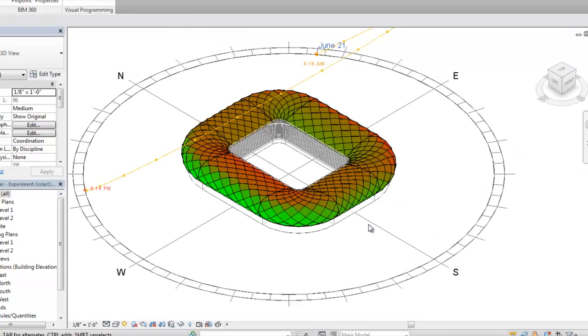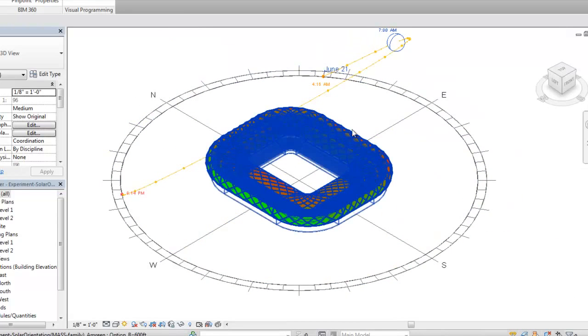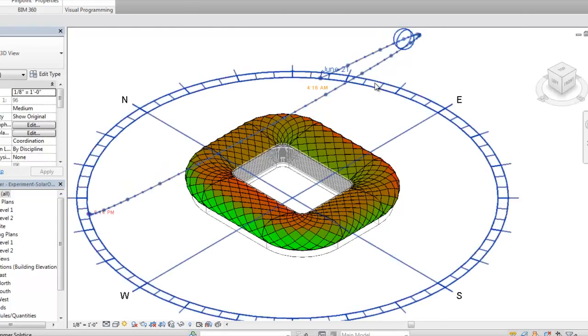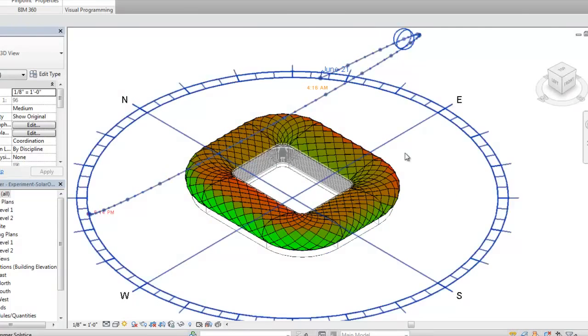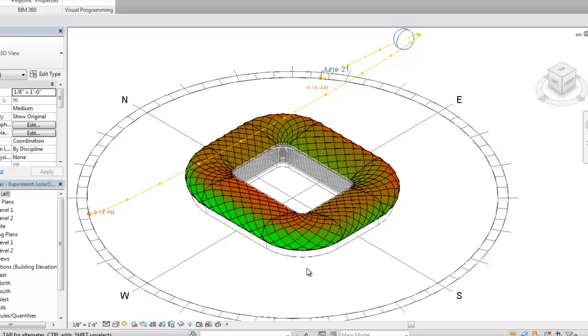For instance, at June 21st at 7 a.m., the eastern side turns in red, whereas the western side panels are in green color. Now, if I change the sun position, the color of the curtain panel will change respectively.